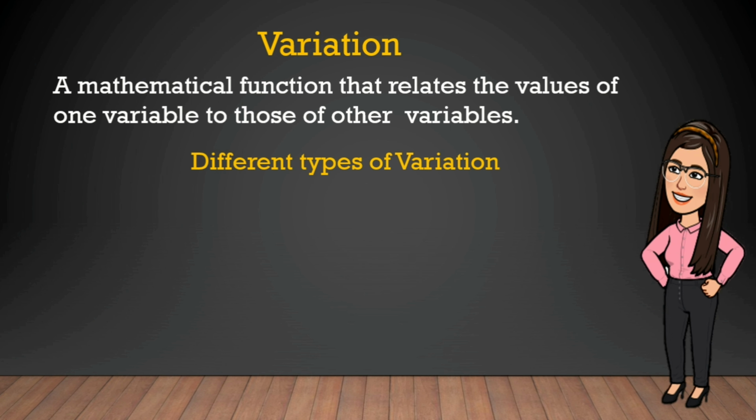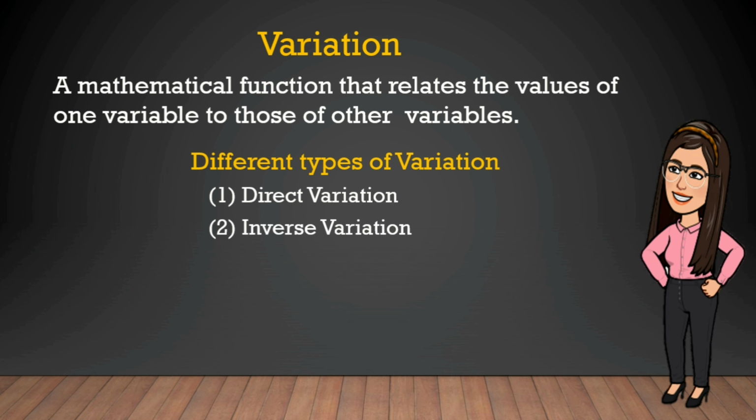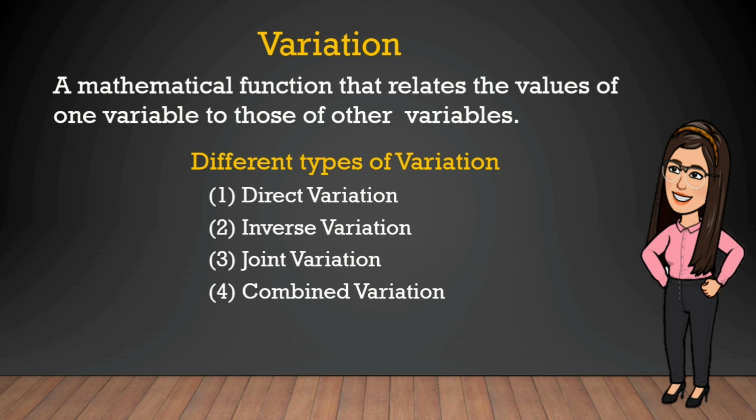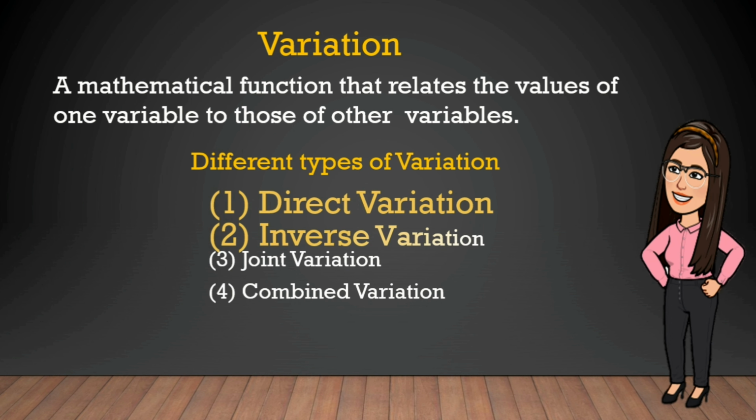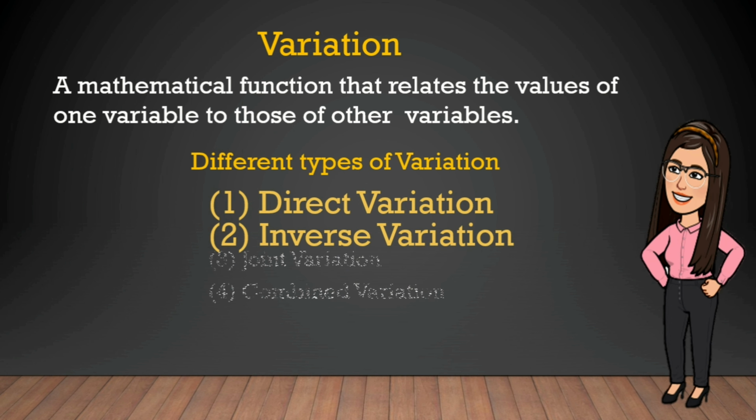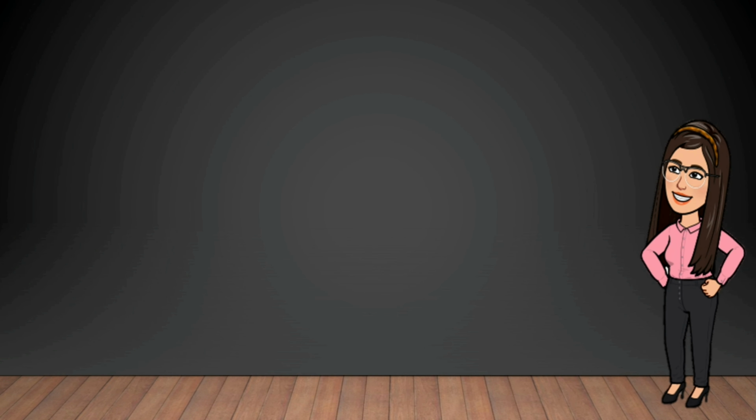We have different types of variation. One is direct variation, 2, inverse variation, 3rd, joint variation, and 4th, combined variation. But for this video, as what I have said earlier, we will focus on direct variation and inverse variation. Tapos, sa next video naman ang joint and combined variation. So, let's start muna sa direct variation.